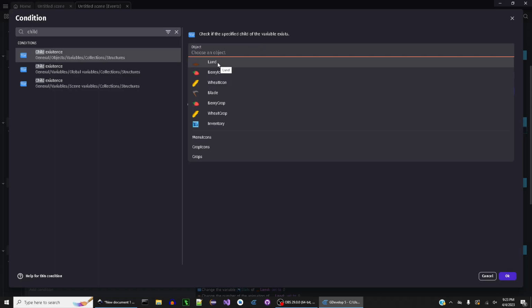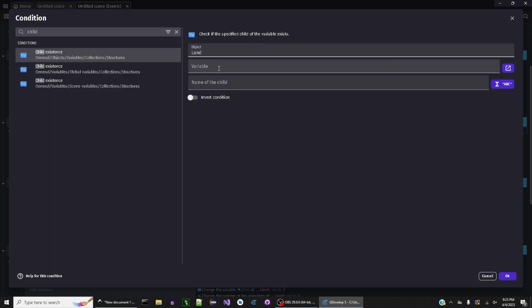So the object we want to look in is land. And we want to say the variable will be stats. Now, doing this does create the variable stats, which doesn't previously exist in land. But we were doing that anyway, the first way I did it. But now, at least, we won't be creating every other variable, because we're just going to nip this in the bud right here and we're going to say the land will be the object, the variable will be called stats, and the child will be time. And we need to put time in double quotes.